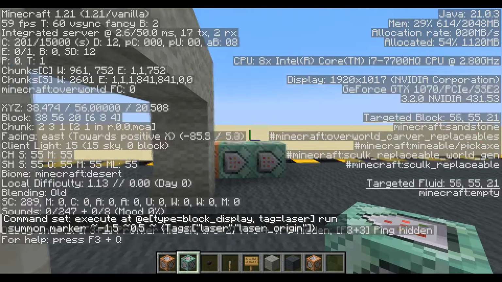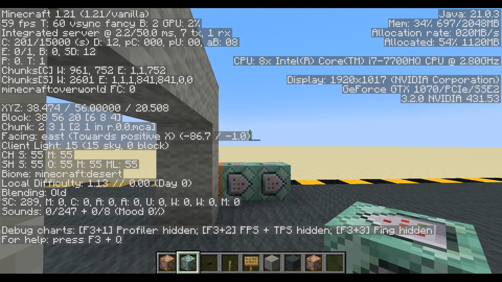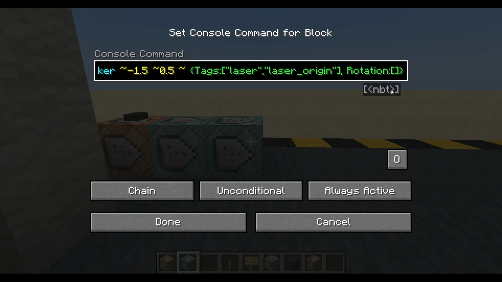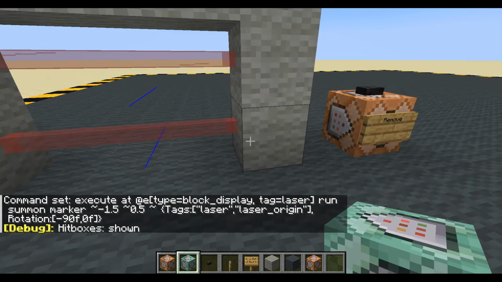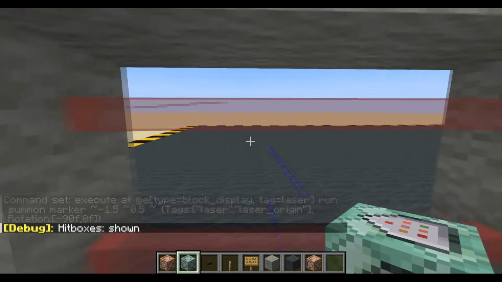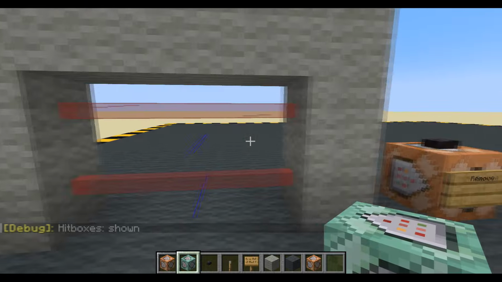Okay, let's press F3 and we can see the rotation is negative 86, so negative 90. So let's go up to the end of it and give it some rotation. Negative 90F and 0F. Okay, so let's summon that. Now, it should be there. If we press F3B, will that help? Okay, well, we can see where the block displays. We don't care where they're looking, but they seem to be looking in that direction. But it's not going to show me where the markers are looking at the moment.